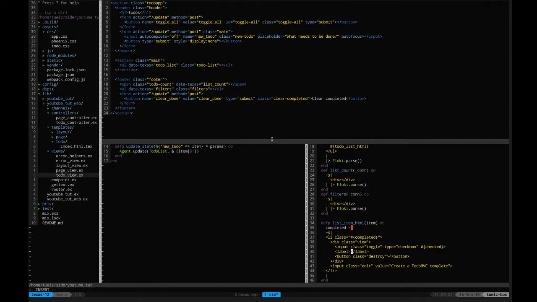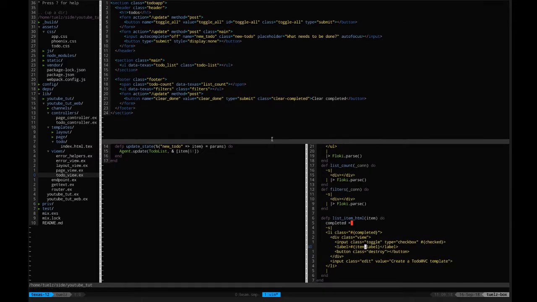Label, that's going to be dynamic, so let's get the item.label here. And I wish my syntax highlighting was working for this, but it's not. But we're interpolating this item that's coming in as an argument. We're going to figure out if it's completed by checking some attribute on this item. And since we've got all these different attributes, to me, it makes sense for this item to be a map. We can put it in any data structure we want, but if we're putting in a map, then I can put a key in there called label, and then use this incantation right here in order to get the value out that will actually be the label.